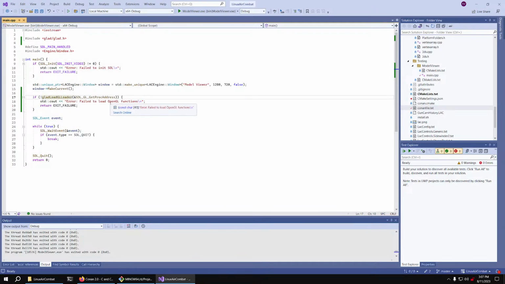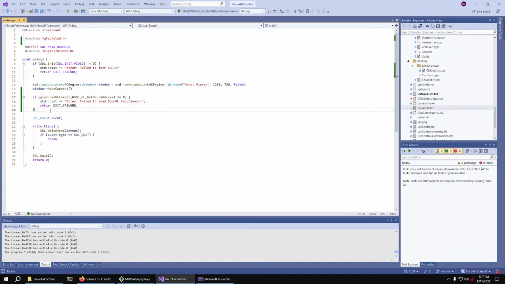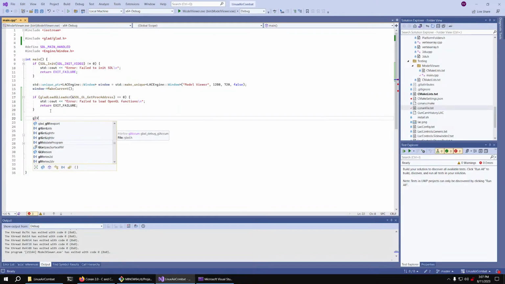Now that we have that, I change the condition of that. Okay, we should be able to call OpenGL functions directly now.